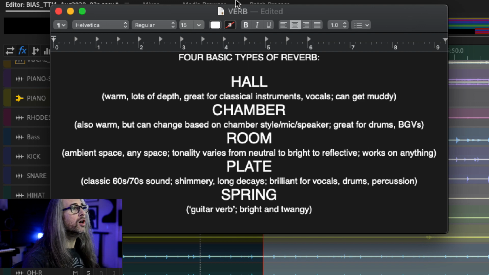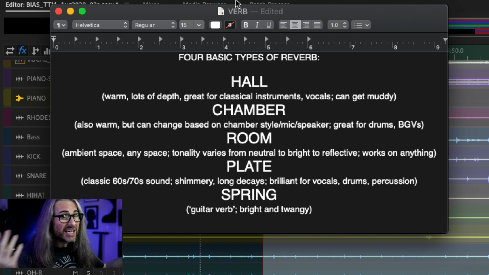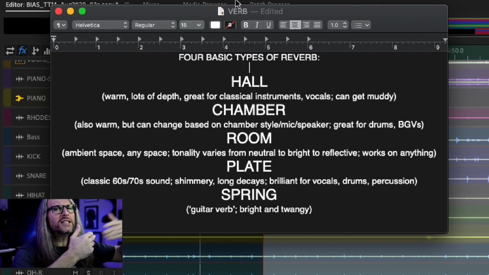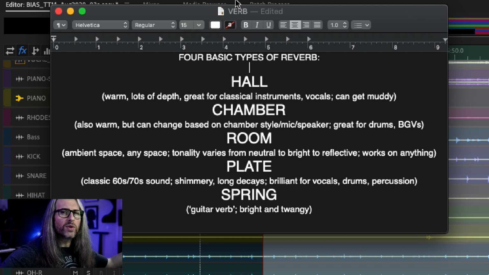So first of all, hall reverbs. Now this is probably my go-to for most things. Halls are just that. They simulate a concert hall type ambience. Very warm, lots of depth, right? Think of a concert hall, right? Big space, long decays, very rich. The sound lingers, it fills the room. That's why classical concerts and beautifully crafted concert halls sound so freaking good.